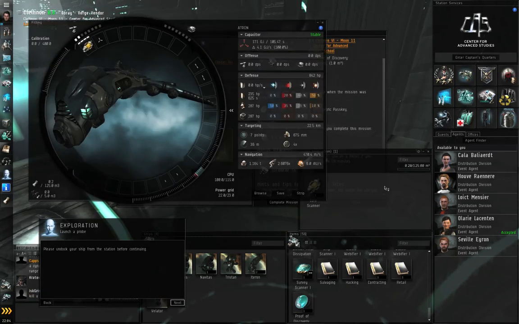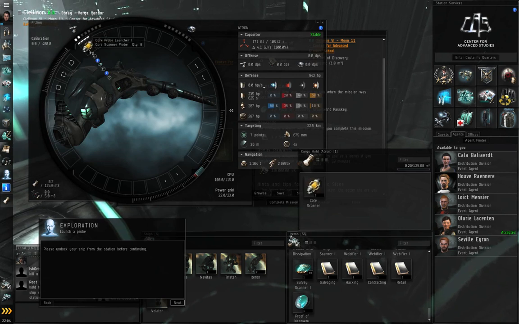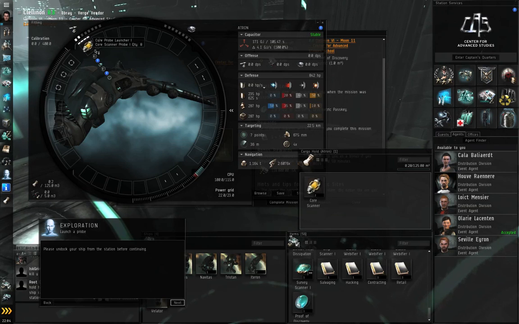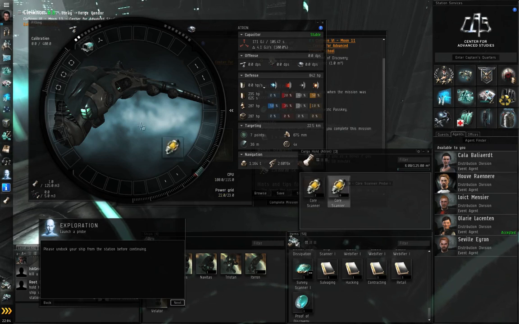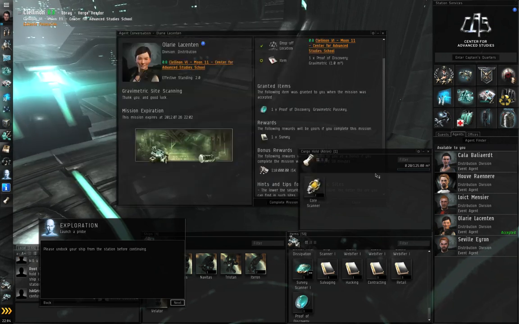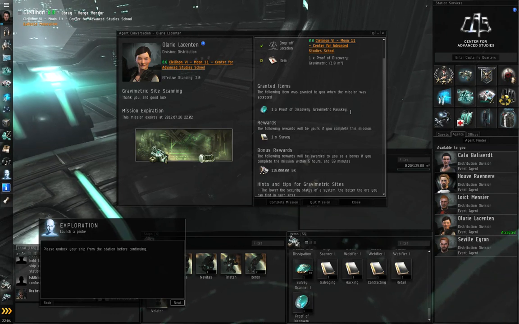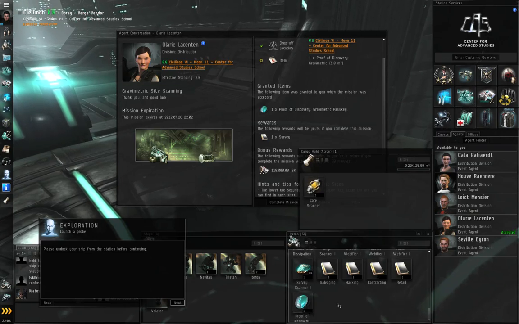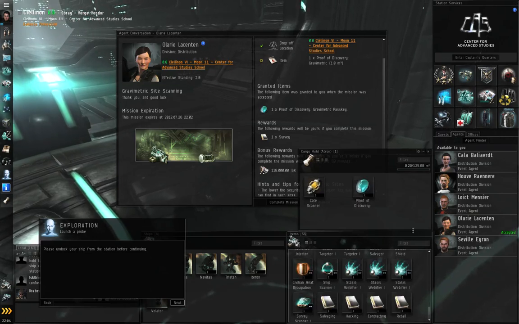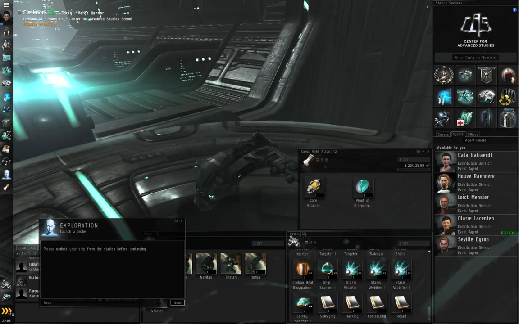What I also did was that I dragged the core probe launcher onto my ship and loaded it up with core scanner probes. Alright, so there's my launcher with the scanner probes. Basically, drag on the launcher, drag on the probes. Alright, I'm going to close the fitting window. The agent gave you a proof of discovery gravimetric passkey. You won't be able to complete the mission unless you have this passkey in your cargo hold, so make sure you look for it in your station items hangar and drag it into your ship's cargo hold. Alright, so I'm going to close the conversation with the agent, and I am going to undock.